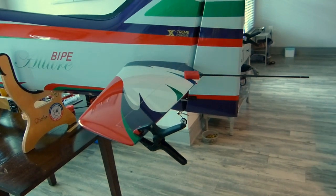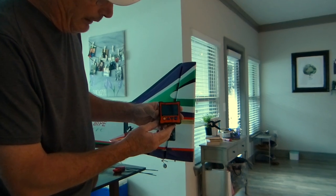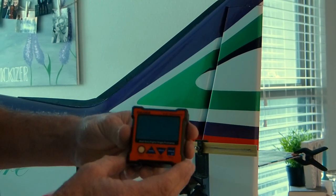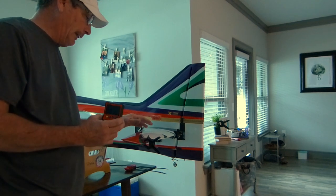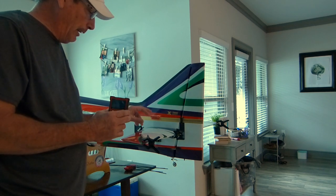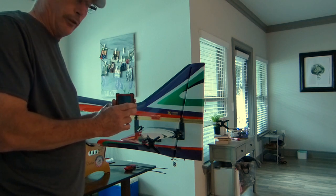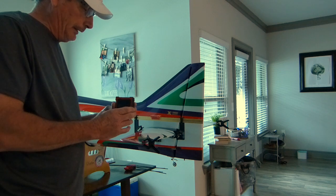Use the lightest clamps you can find, but generally something stronger than a clothespin, because we're going to put a little bit of weight with the incidence meter. Now I want to introduce this little jewel here — this is a DXL 360S. This incidence meter, or inclinometer, actually reads to the hundredth and it was introduced to me by Jason Arnold. It's about the same weight as a Wixie but it's larger. Because I try to keep the weight on the stabilizer as light as possible, I use the lightest bar setup, which is the row bar. I do keep my little base mount for the Wixie, but when you're measuring the stabilizers you have to be as accurate as possible, and because this thing reads in the hundredth, I try to take out any influence on the measurement.